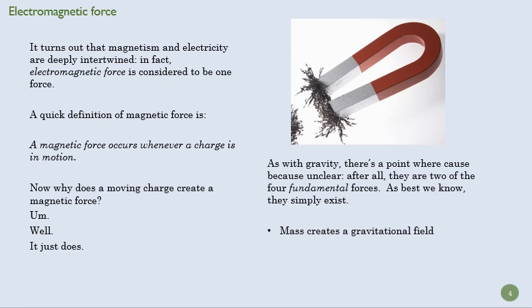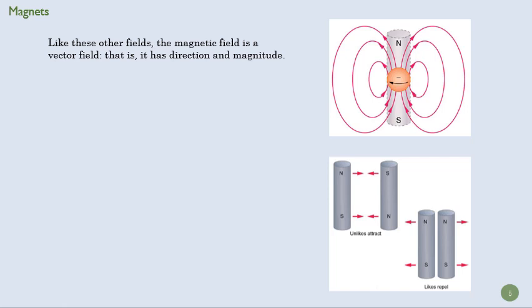But we can compare those three fundamental forces and say to ourselves, okay, a mass creates a gravitational field, a charge creates an electrical field, and a moving charge creates a magnetic field. That's the key link between those things. Like those other fields, gravitational and electric field, magnetic field is a vector field. So if we look at this here, we can draw force lines, right? Just like our electrical fields, okay? And we can draw them in terms of vectors. They have a direction and they have a magnitude.